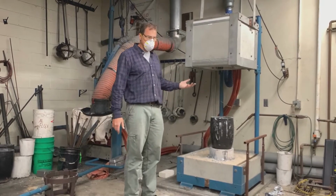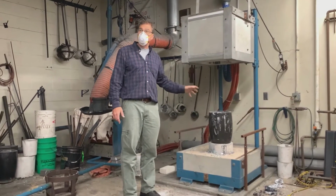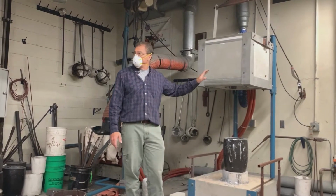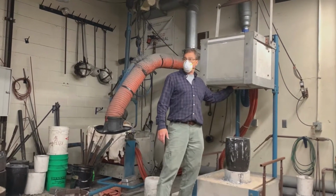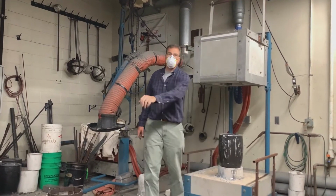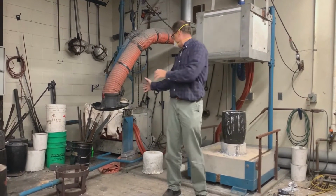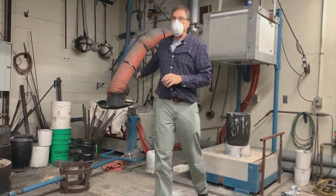So what we do is, we first have to get cooling water on there. If you ever don't have cooling water on here, it is a really bad deal. The cool thing about this one though is, if I have a failure in the cooling circuit, I just lift the furnace up, and I can stick my hand in there a few seconds after I lift it off the back. This thing's hot, I take it away from here, and we're all good. That one there, the refractory in there is stuck in there. It's just this one tilts to empty the metal out, right? So that takes 8 hours to cool down.